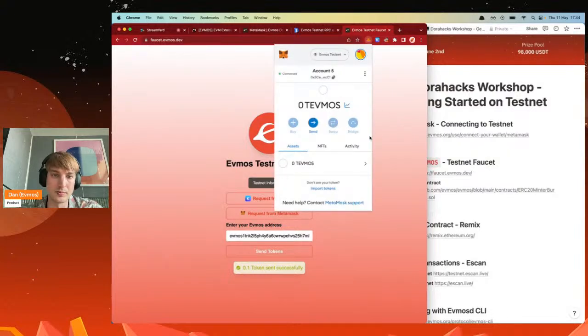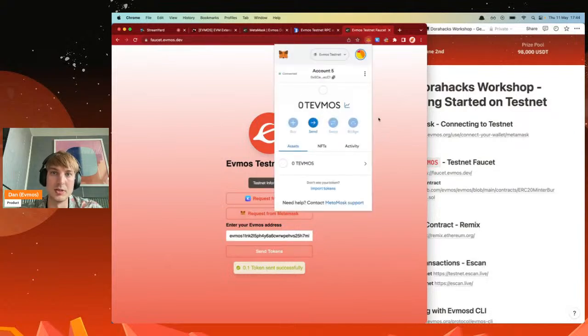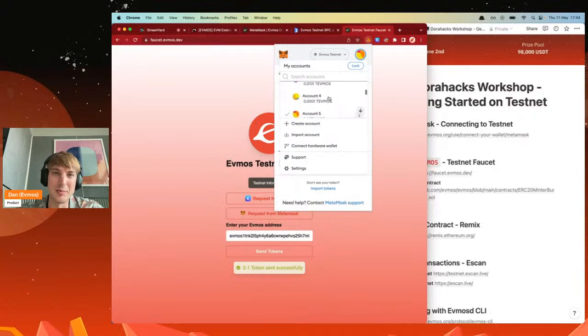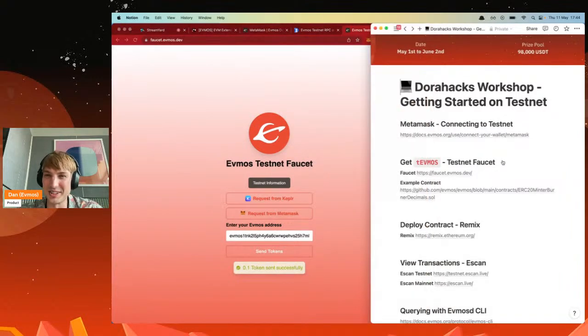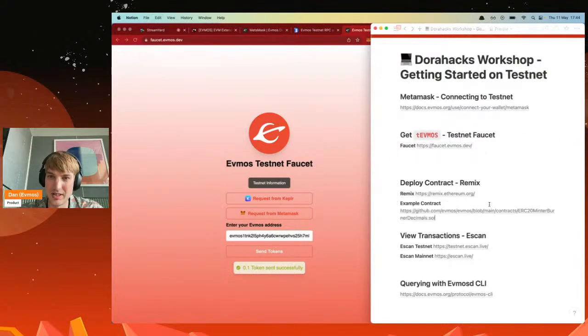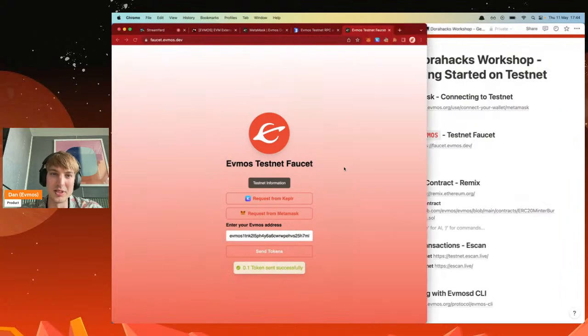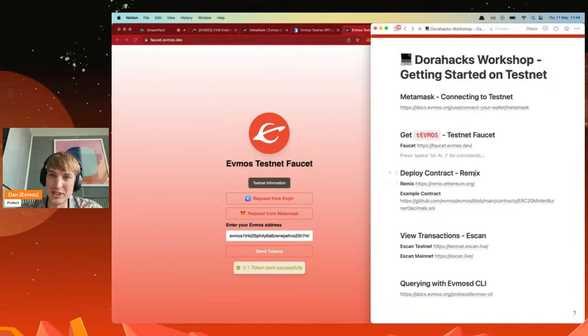Let's see, it might actually take a while to update. Oh, there we go. So now that we have some tokens to play with, we can actually deploy a contract. But I'll go back to the one that has way more, just in case I make any mistakes and send all my tokens somewhere else. And I'm going to move this down here. So now we are pretty onboarded already to Evmos, which is great. We've got some tokens. Next step is actually going through the deployment of a contract.